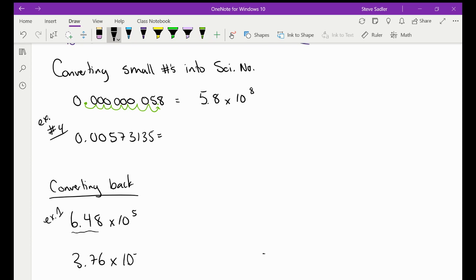But we have to be careful because the initial value from example number 3 is really, really small. It is smaller than 5.8. Therefore, the exponent should be a negative value. So it's 10 to the negative 8. I can get into the math of that a little bit more, but this is a review. So if this is a little bit confusing and you're not sure why we use negative for that and positive for the other one, call me over and we'll get into it a little bit deeper.